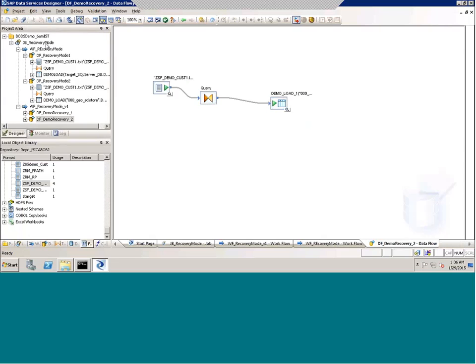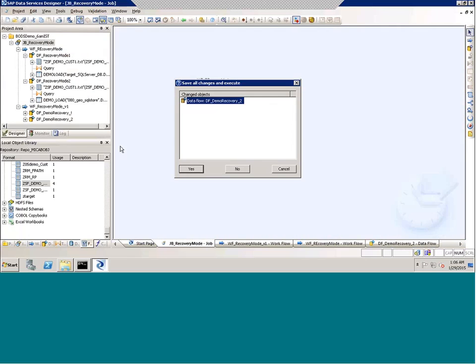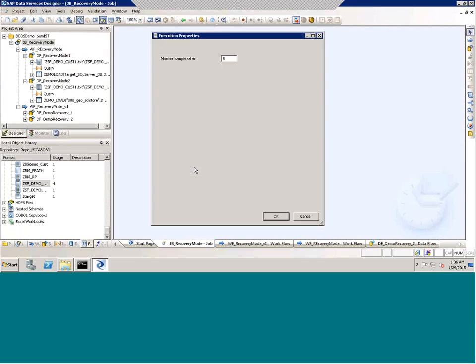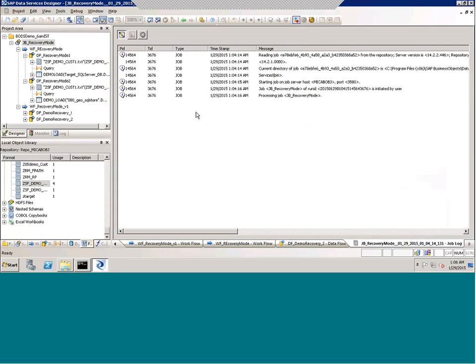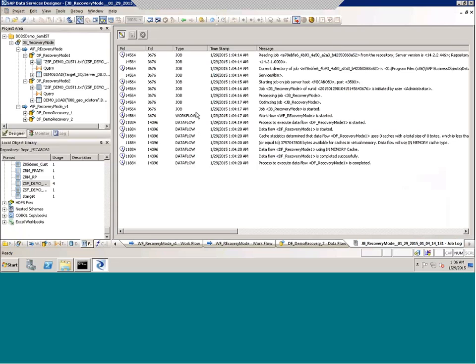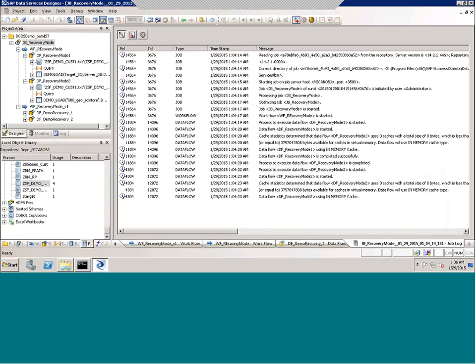Now I have executed the job. Let us identify how it will behave. See what is happening here. The workflow recovery mode has started.